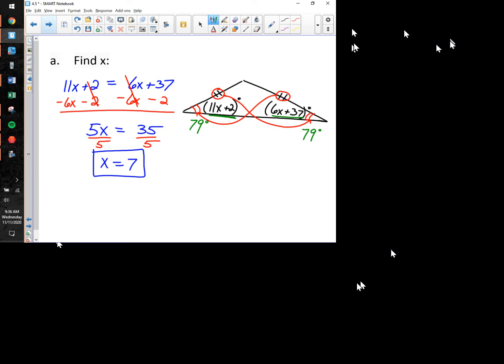If I asked you guys to go further now and find the measure of this, the vertex angle of that isosceles triangle, well, now that we know the measures of 2 angles, 79 and 79, we can absolutely come up with the measure of the 3rd angle. So what would I do here? I would take the sum of all 3 angles, which is 180, and I would subtract each of the 2 angles that I already know. And I am pretty sure, guys, that that is only going to leave you with 22 degrees for the measure of this angle right up here.